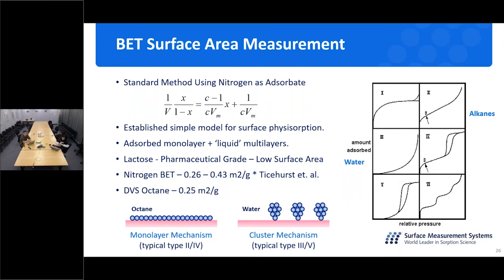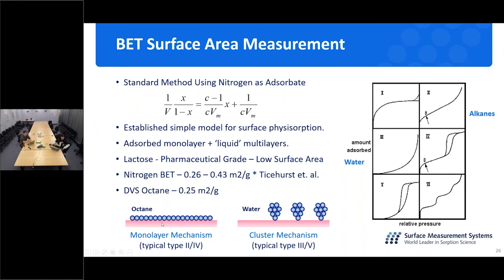So the theory here for how we calculate the BET surface area is exactly the same as the volumetric technique. We measure the amount of the solvent or the molecule adsorbed by the surface, and then we measure the pressure above the surface. Then we can calculate the monolayer volume of the sample for the probe molecule we have here. And with the cross-section area of the probe molecule we are using, we can then calculate the BET surface area of the sample of interest.